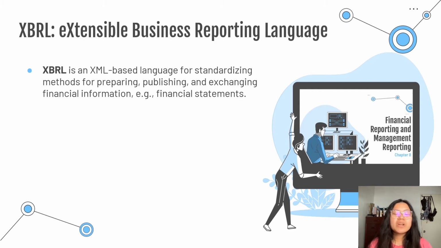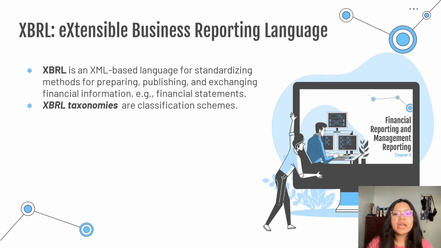So, XBRL is typically used for reporting aggregated financial data but can also be applied in communicating information pertaining to individual transactions. So, it actually has various steps, and one of them is the XBRL taxonomy, which is a classification scheme. So, taxonomies are classification schemes that are compliant with the XBRL specifications to accomplish a specific information exchange or reporting objective. It specifies the data to be included in the report.